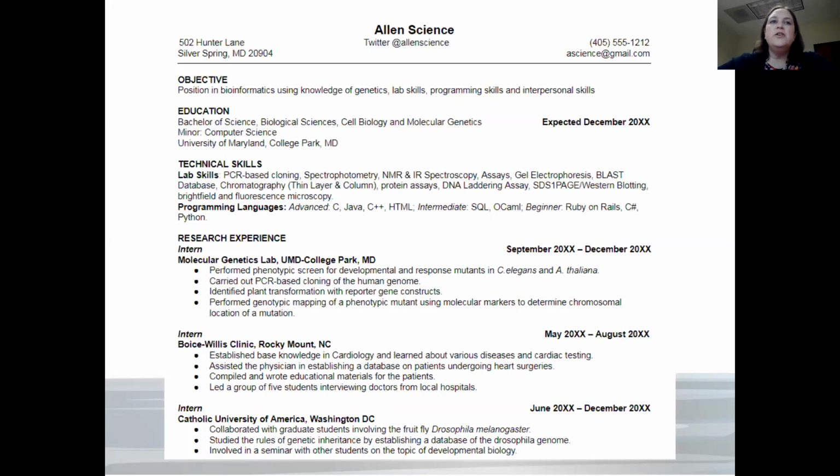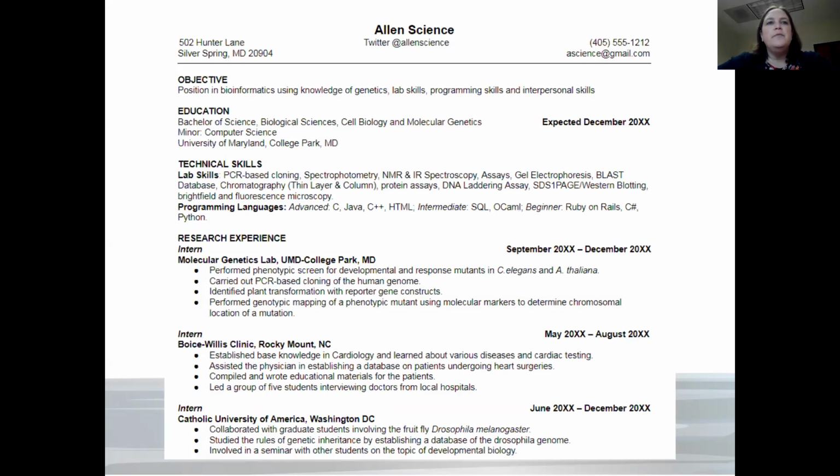Obviously the education's on here. You can see that there's a technical skills section. You could label this technical skills, research skills, lab skills, whatever you want. In this case, this person has their research experience because they want to highlight and pull the most recent experience within research up to the top. What is cut off because of how big this page is, is that there is a section right under it that says other experience, where they have their part-time work at Home Depot and I think a case competition or something like that.